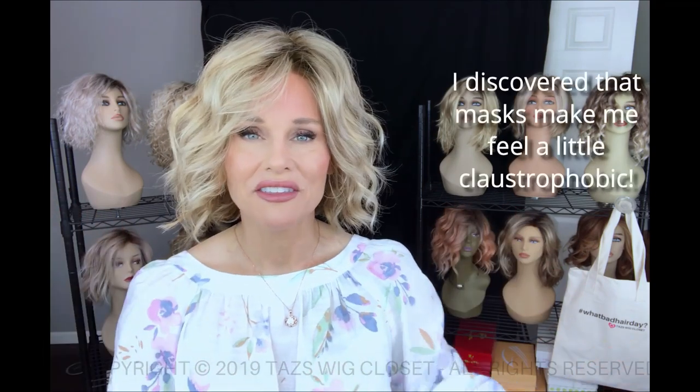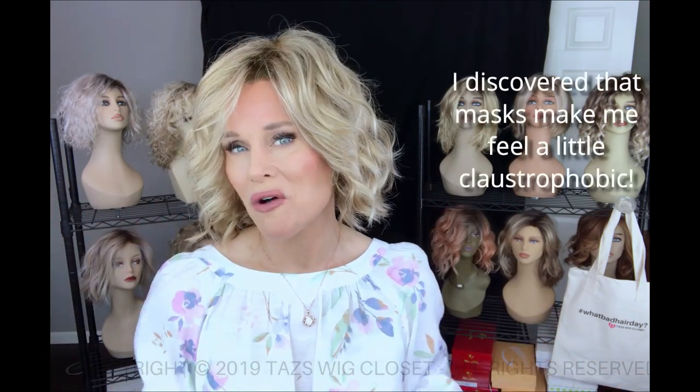And then, you know, of course we had to wear masks when we were in there. And I don't know about you, but when I have a mask on, I mean, everything takes getting used to, right? Just like when I first started to wear wigs, it just takes some getting used to. But I always feel like when I have a mask on that I'm having a hard time having full range of sight, even though that's probably not true. I just feel like I can't really see everything and I get a little claustrophobic. So I just felt a little claustrophobic. All I wanted to do is get out of that store and into the open air and get some sun.